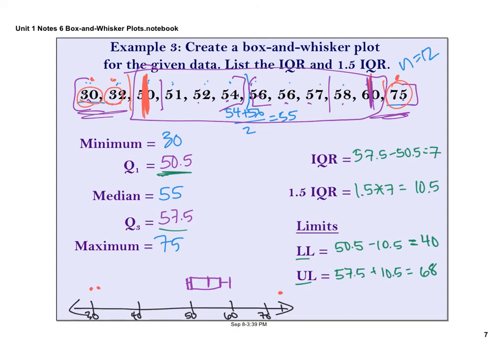Because if you think about it, if we wouldn't have calculated the outliers, our whisker would have been all the way down there, which is weird. It's a lot different looking plot when you think of it that way. But when we take those outliers out, it shrinks up that plot and shows you how close they actually were to each other.